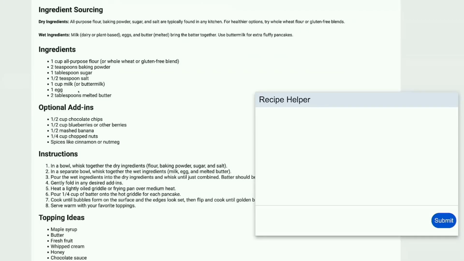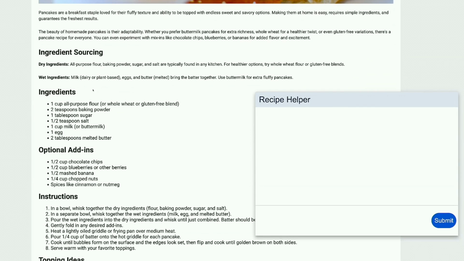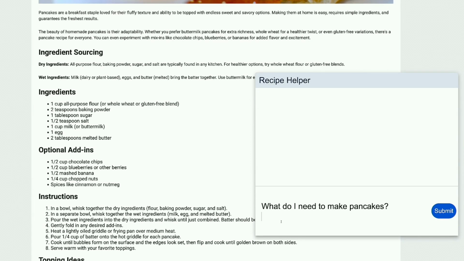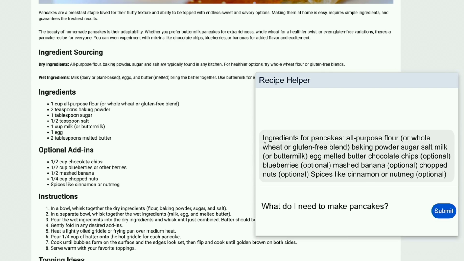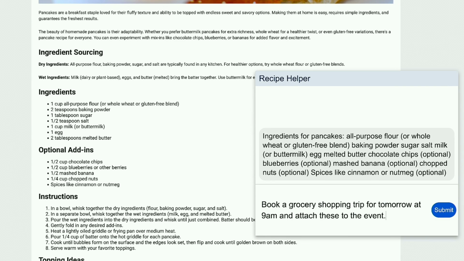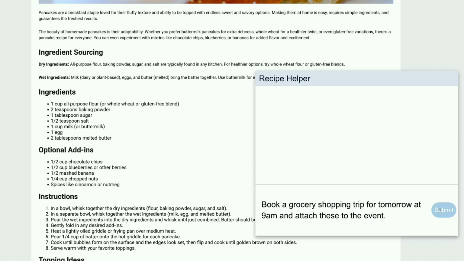Let's take a look. What we want to do first is ask the LLM about the ingredients in the pancake recipe only. After that, we are asking it to create a calendar entry with our shopping list. What's magical about this is that we are not telling it which API calls to make or which arguments to pass in. Instead, we fine-tune Gemma to understand how to use these APIs so we can interact with it only using natural language. Pretty cool?